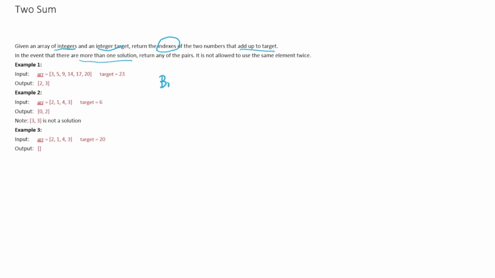So the brute force solution. Okay, so say we are given an array, let's start with a small subset, 3, 5, 9, and 8. Our target, say, is 13.